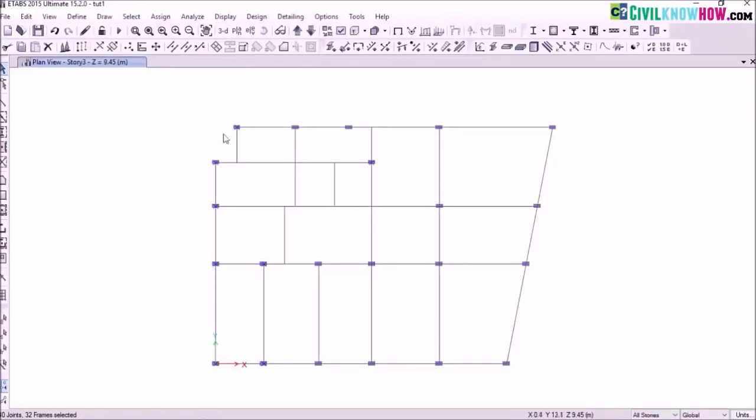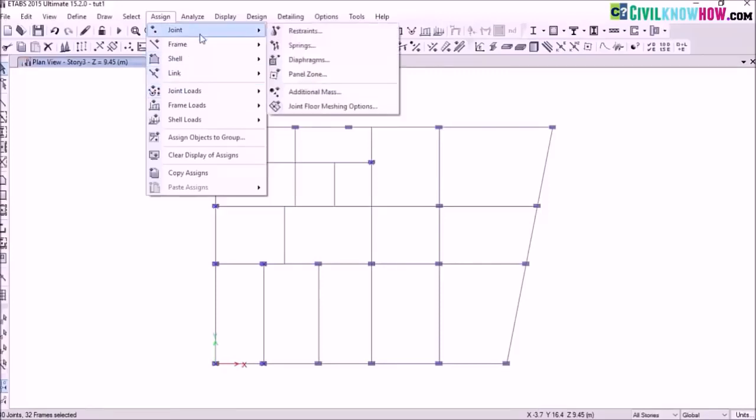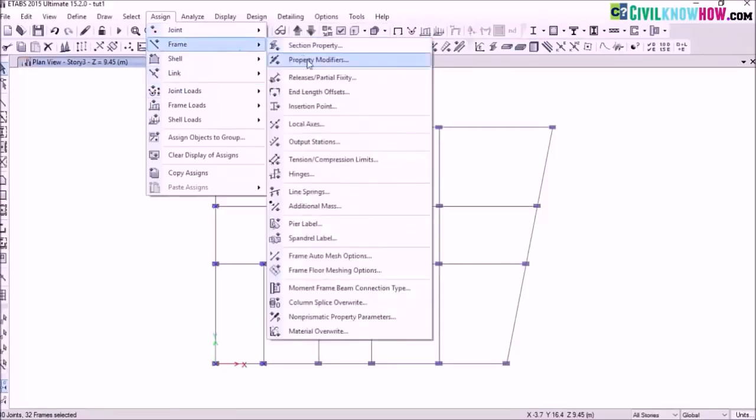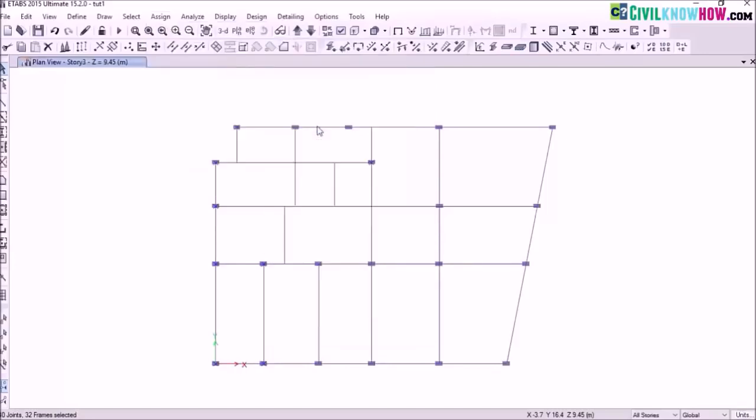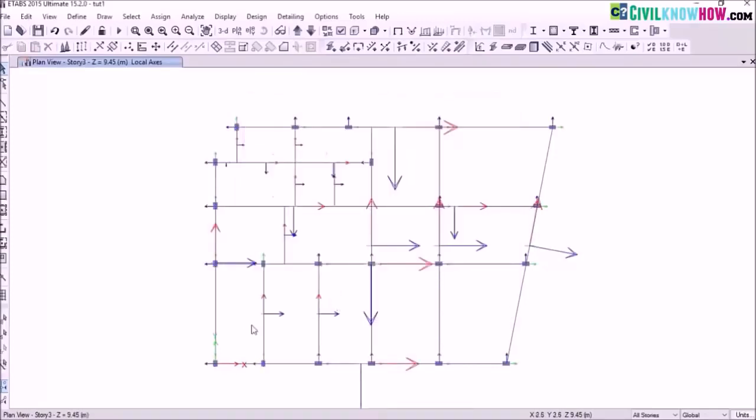For doing that, first select the columns that you desire and go to Assign, then Frame, and select Local Axis, and there is an option called angle. So select your desired angle. My desired angle is 90 degrees. Select Apply, OK.